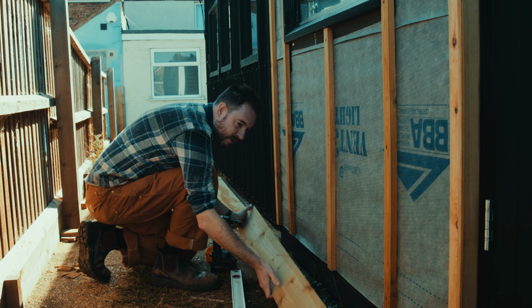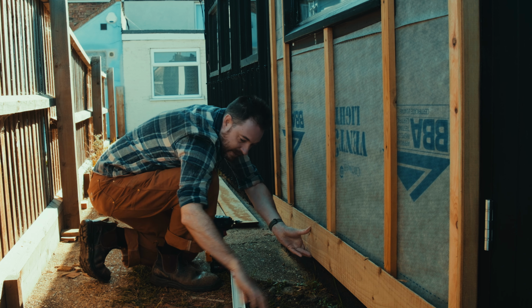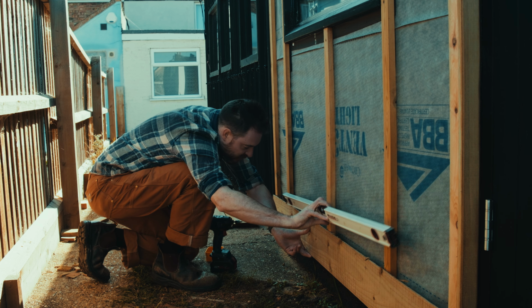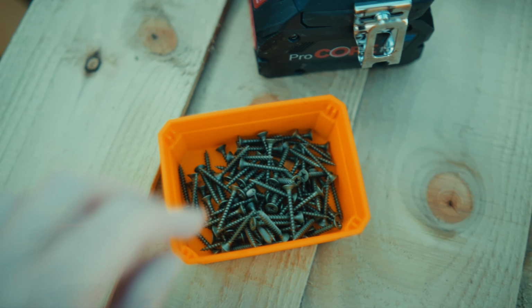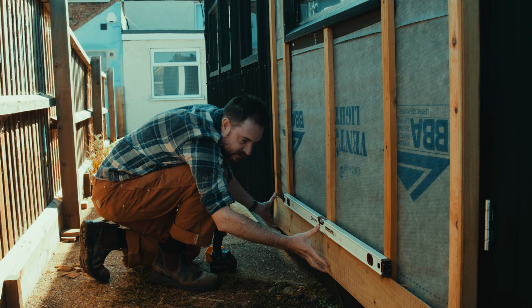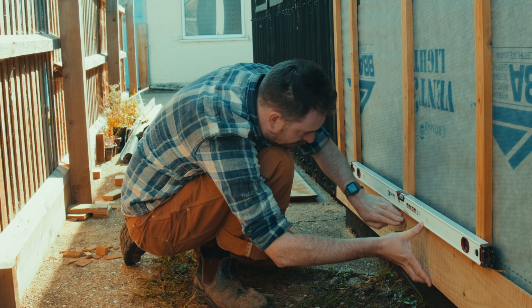So for the first one, what I'm going to do is get it on, lined up, and then just make sure it's level with a level. Then I can get some green decking screws that I have driven into the battens.